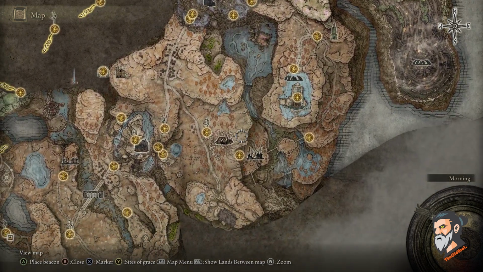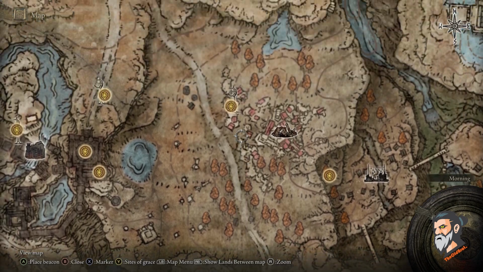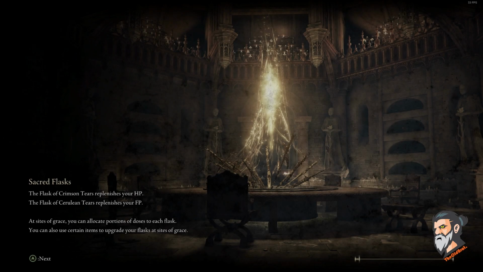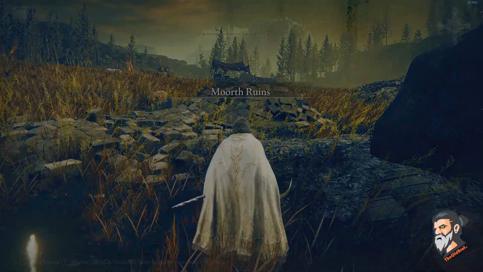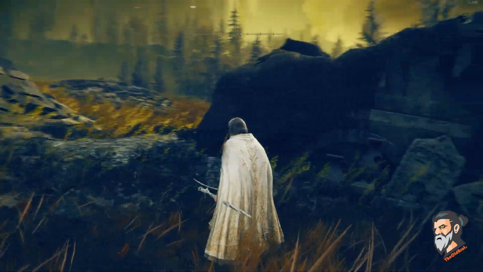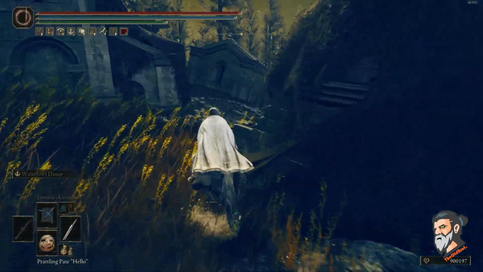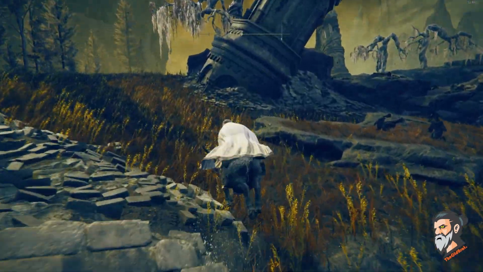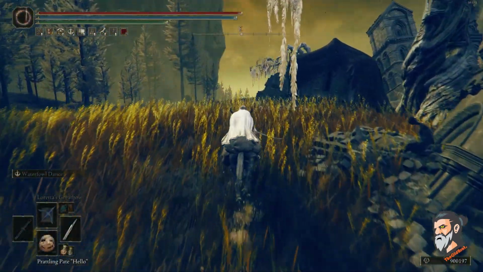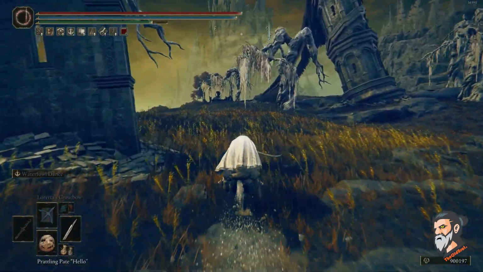Now, another section is over here. You have to come to this place. So, let's go to Moth Ruin. From Moth Ruin, we will go to that place. We have to avoid Moth Ruin. If you want to know how to go into the Moth Ruin, I have already uploaded the video. You can check it out. I will put the link in the description.